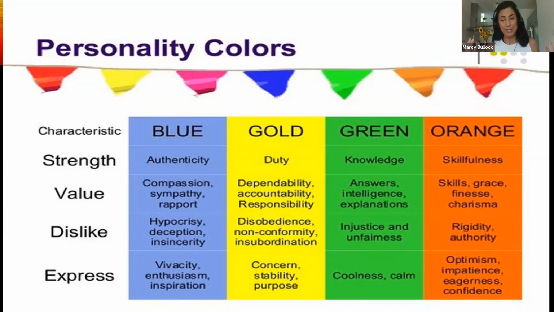of optimism and confidence. So there's lots of things you can Google about True Colors to learn more about your true colors. But for our first video, what we're going to do is we're going to stop here, and I'm going to encourage you to watch video number 2, because it's really important to understand your true colors. So enjoy learning about yourself: orange, green, gold, or blue, my kindred spirit people.